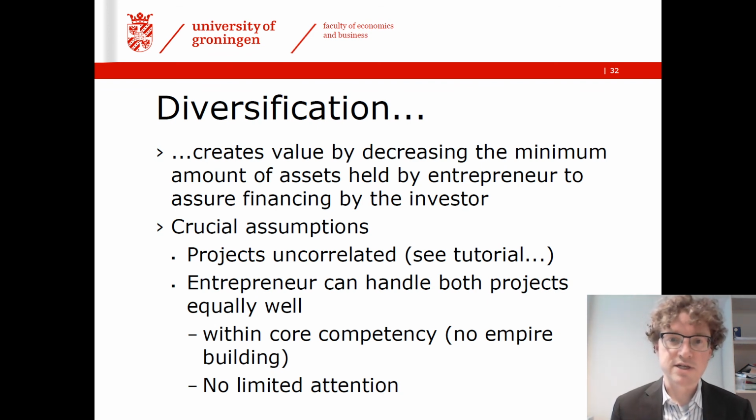Another caveat, another assumption, is that we made no assumption that this entrepreneur would do worse by doing both these projects. We assume that the entrepreneur is able to put effort in both these projects, which assumes that they are within their competency. So this entrepreneur is doing these projects because they can do them, not because they look so nice or give them so much power, that is, an empire-building rationale behind these diversification strategies. And the entrepreneur does not suffer from limited attention, for instance. They are able to carry out these two diverse projects on a good basis, which are two assumptions that in reality turn out to be important as well.